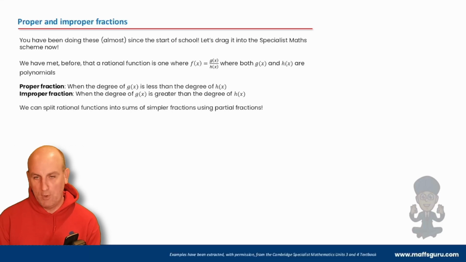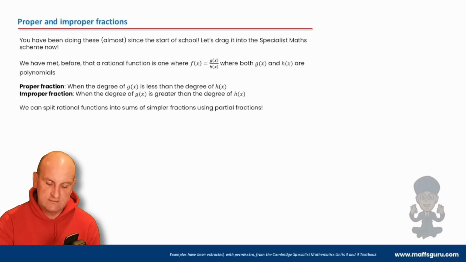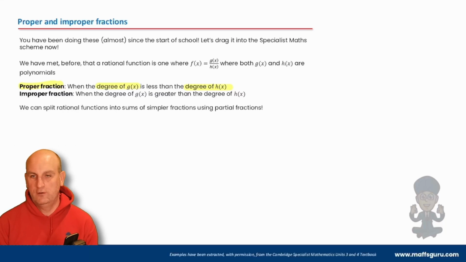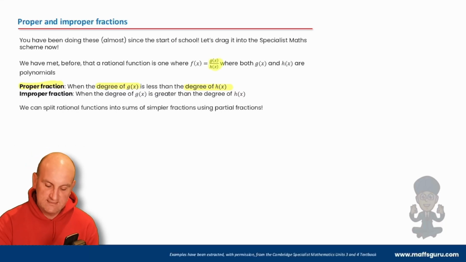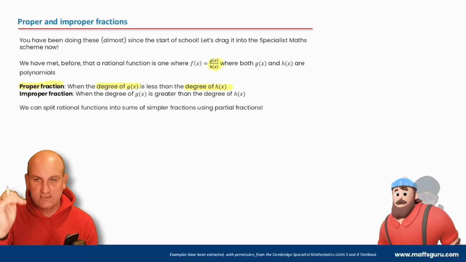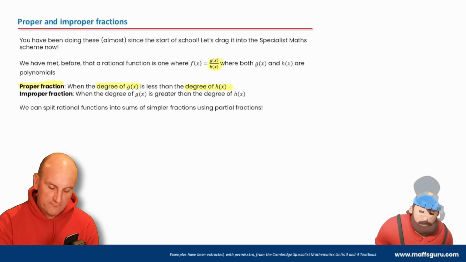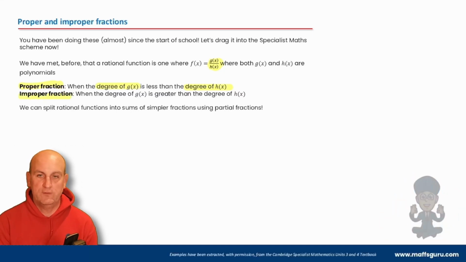We deal with polynomials now. And the same idea is true for a polynomial. A proper fraction will have the degree of the numerator being smaller than the degree of the denominator. If you're wondering what that g of x and h of x is, I'm just saying if a rational function has the form g of x on h of x, an improper fraction will be the other way around, where the degree of the polynomial on the numerator will be bigger than that on the denominator. We don't really want that to be true.